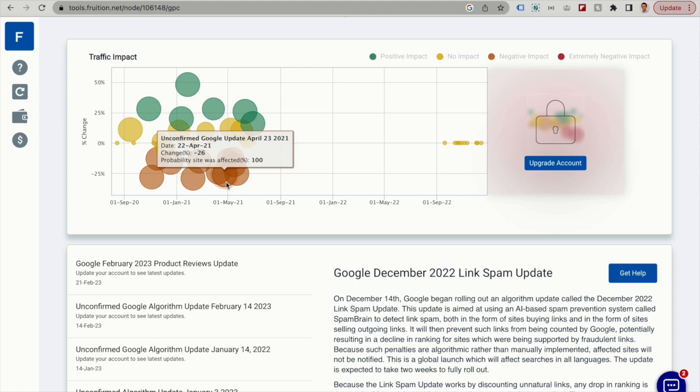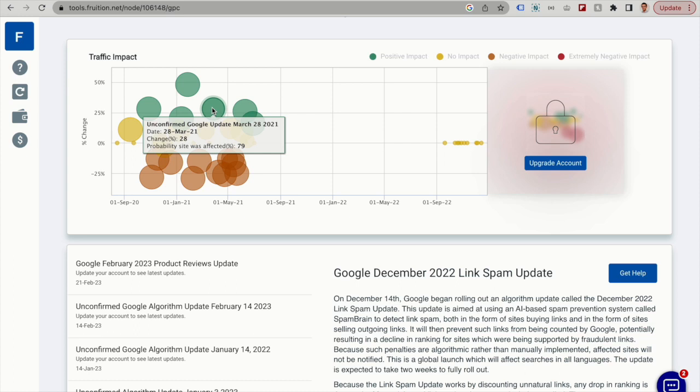So this website was receiving thousands of hits from social media as well, so you also have to take that into account here too. And then you obviously can see above you've got 80% likelihood of being affected by this particular update, and it improved by 28%.